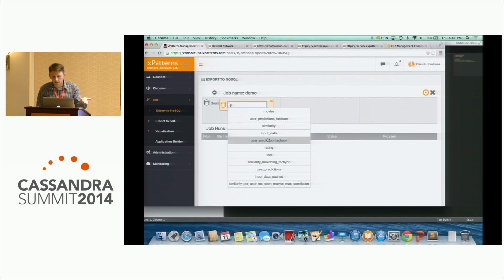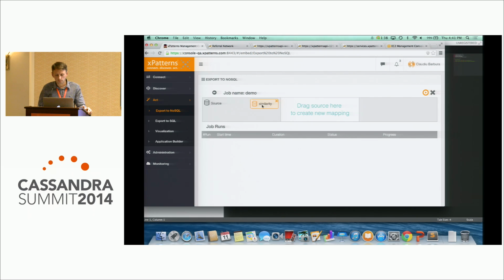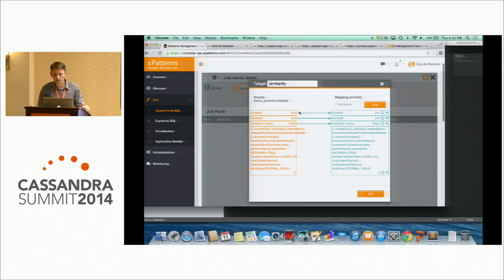Like I said, we're working on supporting Tachyon, both tables created through Shark, stored in Tachyon, or really Tachyon files, stored in the Tachyon memory with managed schema on the side. So once you created that, then all you have to do is drag it here to create a mapping. So we're mapping data between the warehouse and NoSql.